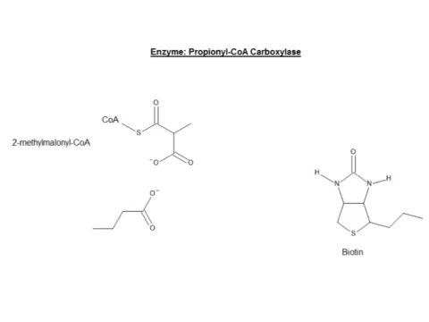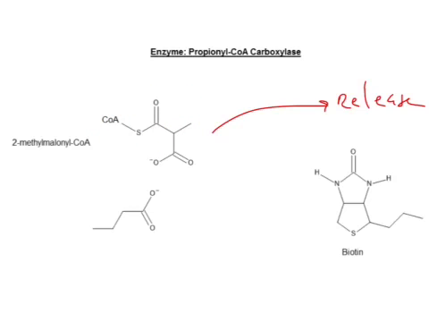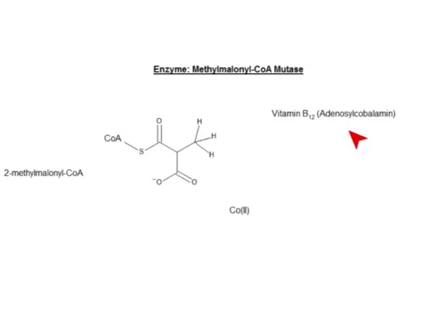So we have our first product, 2-methylmalonyl-CoA — malonyl is named for the three-carbon piece. It's not yet succinyl-CoA, but we can make it one if we move the CoA piece out to the end using an enzyme called methylmalonyl mutase. This is the first appearance of vitamin B12, which is a very important cofactor. It specifically does strange or different transfers — it's kind of a jack of all trades. In this case, it's going to be moving radicals around and grabbing and holding onto hydrogen radicals. It can also move methyl groups.